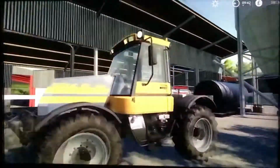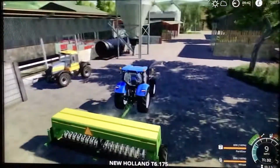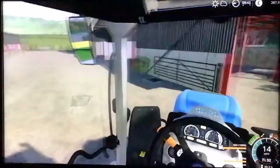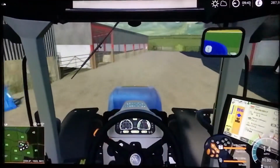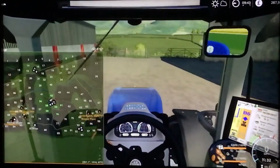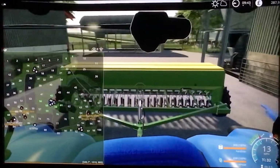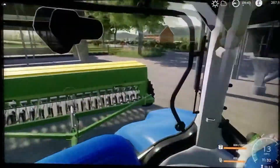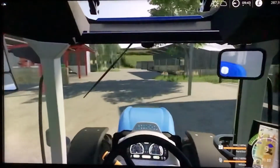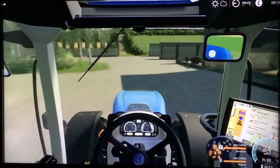Beacon! I keep forgetting to turn off the beacon. There we go. So, where's our field again? I've not been on the map for a bit, so... Okay, I'm a bit far away. That's probably the best reversing I've done in a long time. Yeah, it's up here.